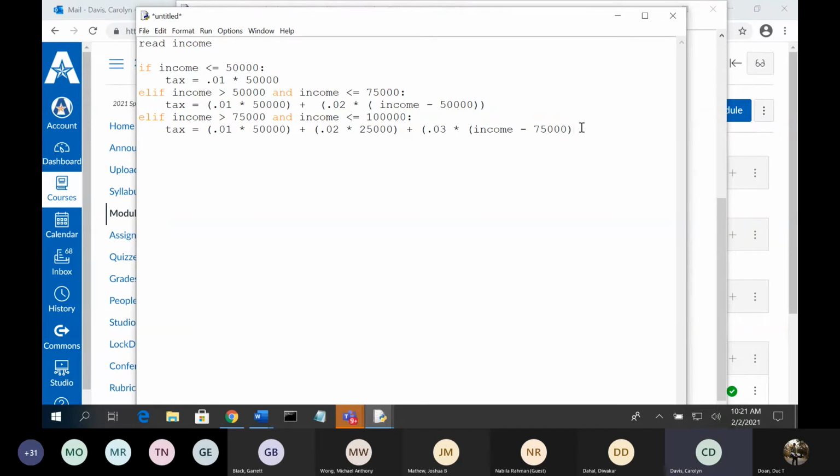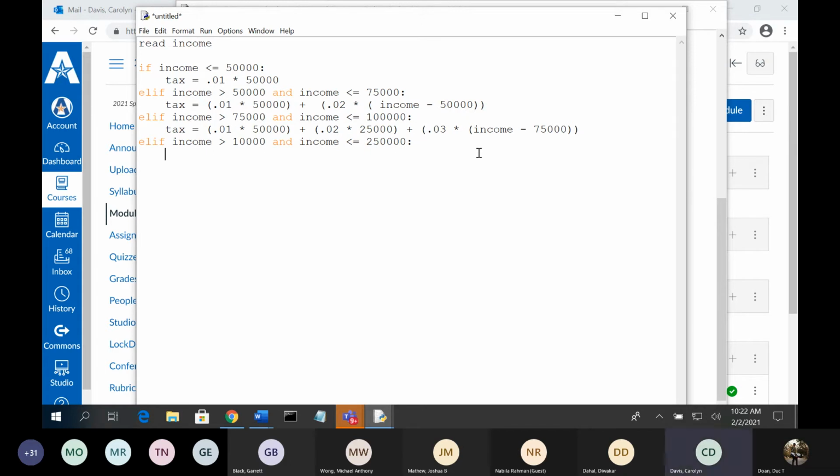So as you go up, the next one is income greater than or equal to 100,000 and up to 250,000.